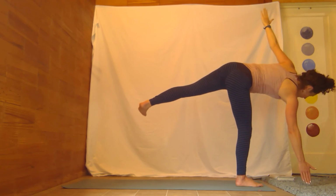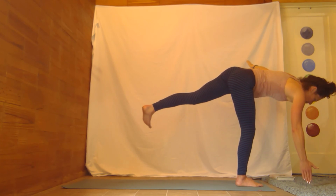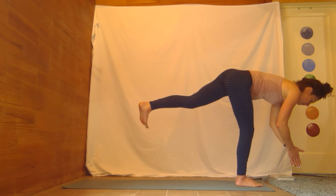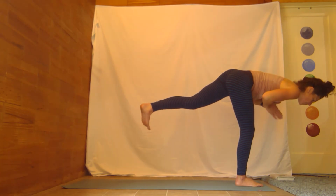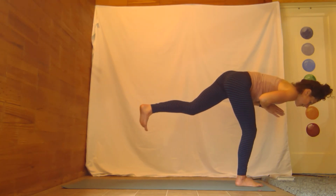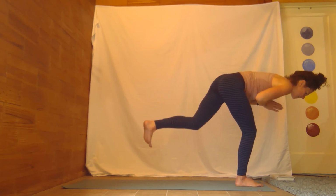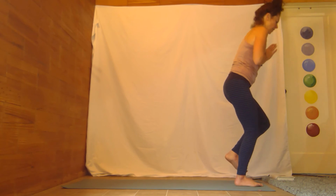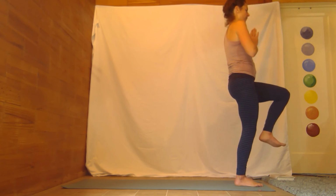With an exhale, if you're in balancing crescent moon, bring the body to be parallel with the earth, still flexing the feet. The palms come together, pressing palm into palm, thumbs come in toward the sternum. Engage the right leg, bend the knee just a little bit. Draw the left leg up and through. The knee comes out in front of you.